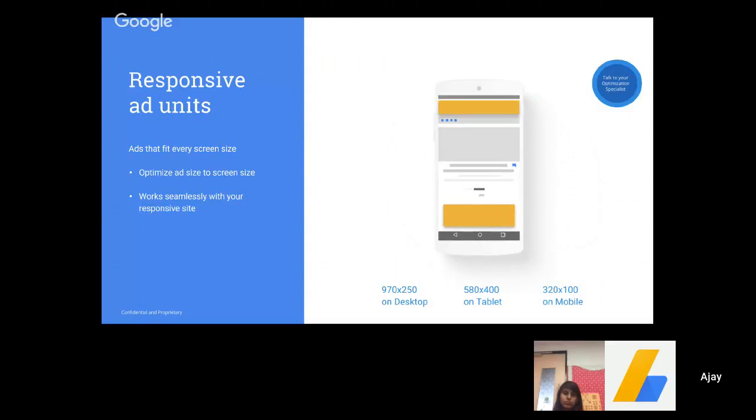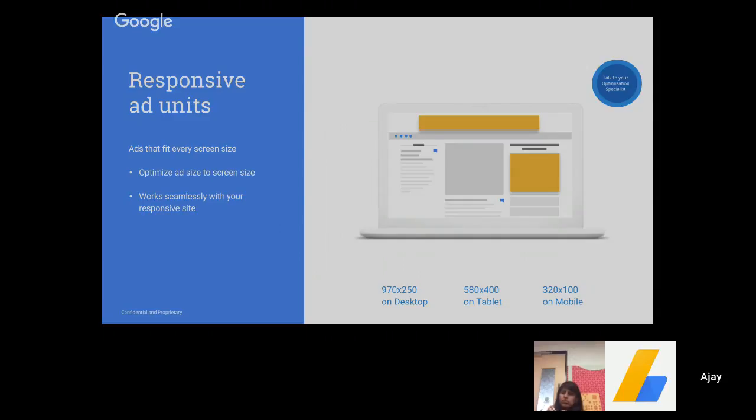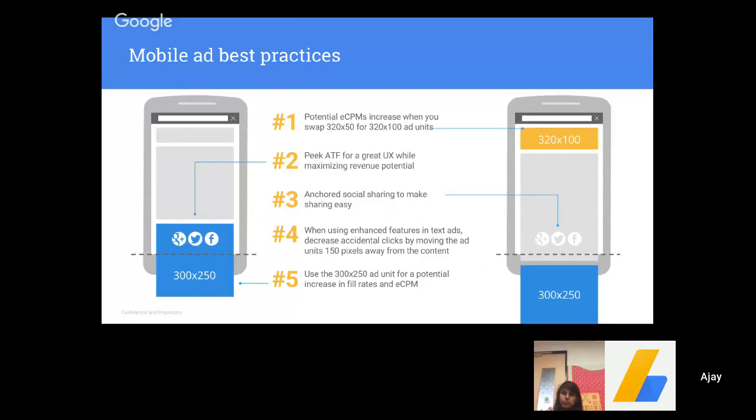But I would definitely say, going back to this slide, 300x250 is one of the best performing ad units on mobile. It gives you great performance, great CPMs, and it works well on mobile. I would say make sure that all your units, especially the above the fold peek unit that you're using, where 50% of the ad is seen, make sure that is 300x250. Make sure that you have mobile specific sizes, and make sure that you're making the most out of the mobile growth that is coming into India at the moment.